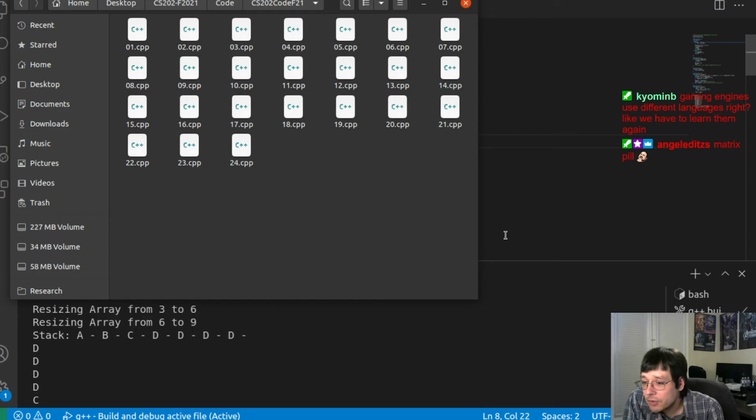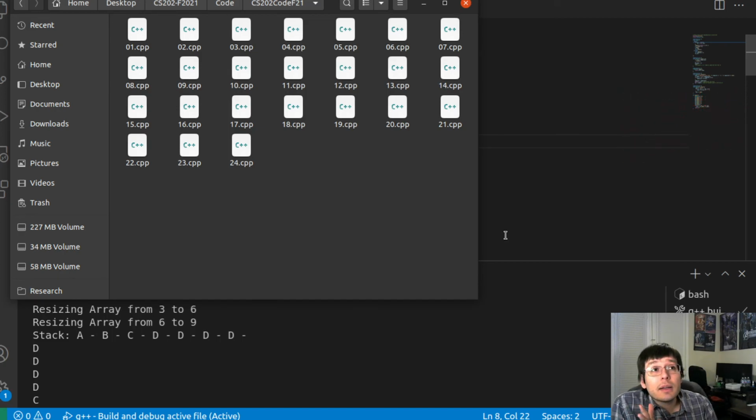Game engines use different languages, right? Unity uses C sharp. Unreal Engine uses C++. The id Software engine, like the Call of Duty engine, and all the older id engines use the C language. There are some engines for Python and whatnot. There's also a Unity version of the engine that uses JavaScript. You code in C++ there; internally there might be some things that are not C++, but at least the user interface is in C++.